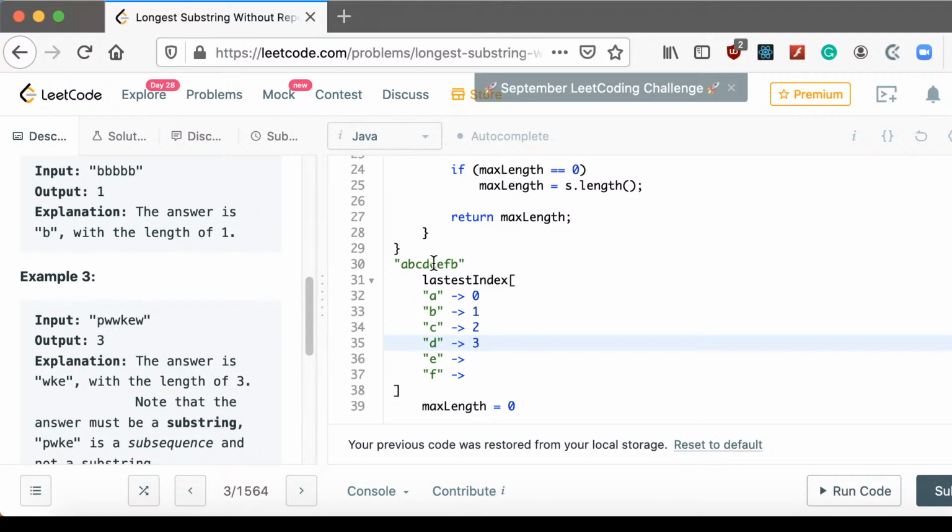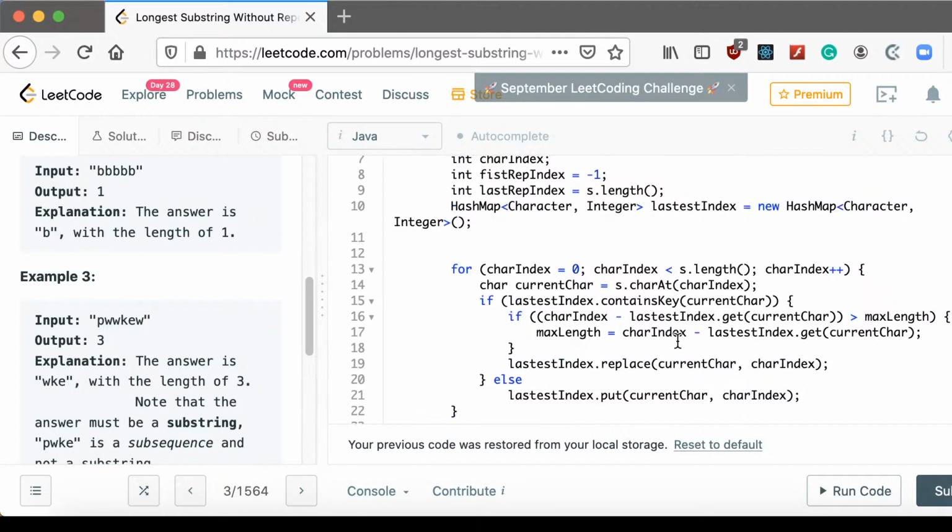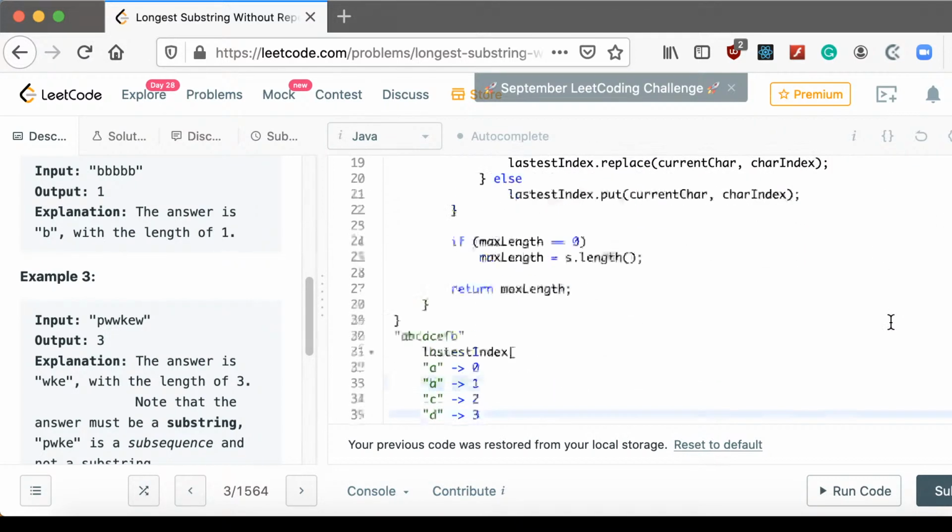Because it's repeated, I set the max length from the latest index to the index. For example, I check whether the char index minus the latest index of that current char is bigger than max length. Then I update it.